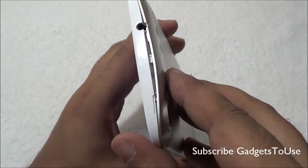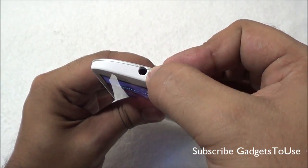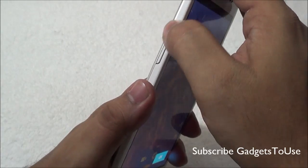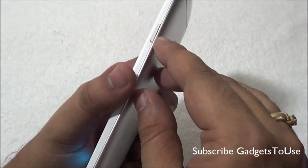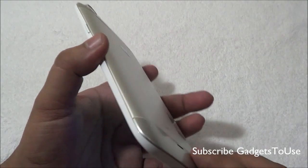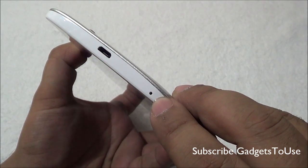If we take a look at the top side, we see the slot for the headphone jack. So you have a 3.5mm headphone jack, a universal headphone jack. You have a little indent to remove the upper side of the back cover. Over here you have the volume rocker, which is a plastic button again, and on this side, on the left, on the top, you have the power and sleep key, which gives you a good amount of feedback and is very nicely fitted. When it comes to the bottom, you have the micro USB port for data syncing and charging. Here you have a primary mic for voice calling.